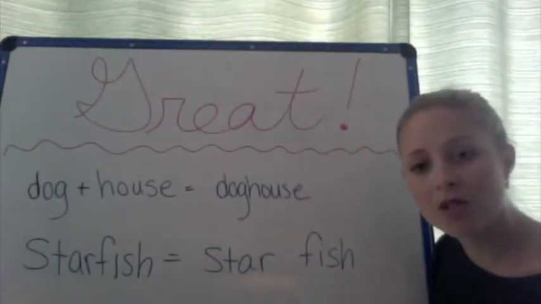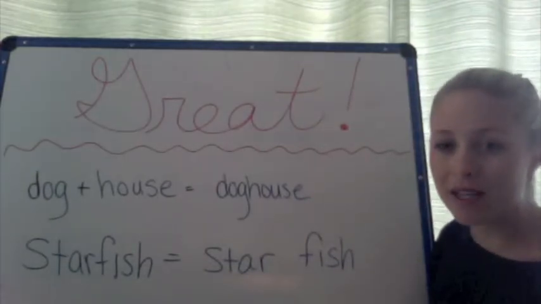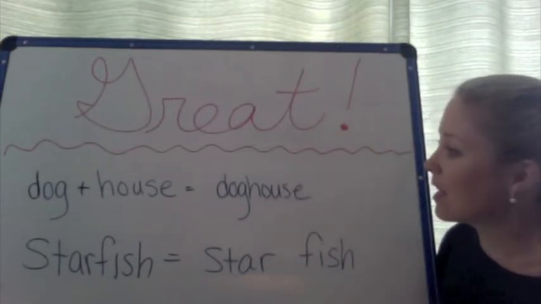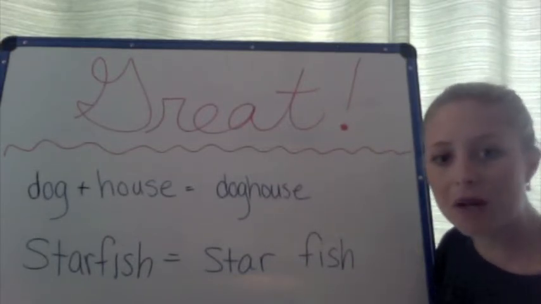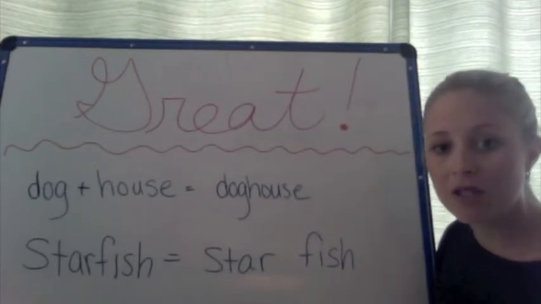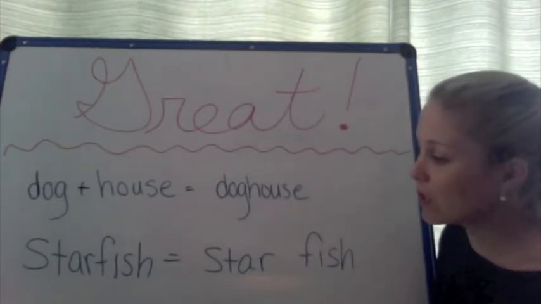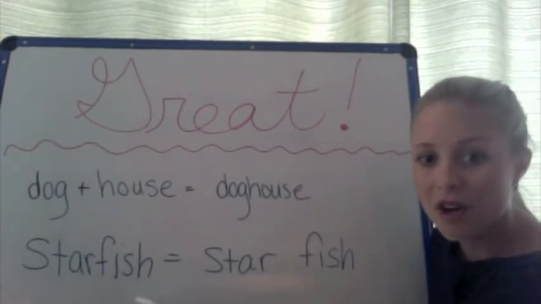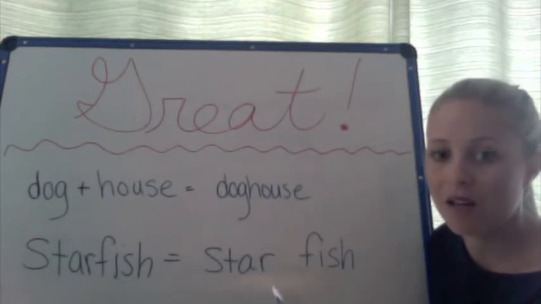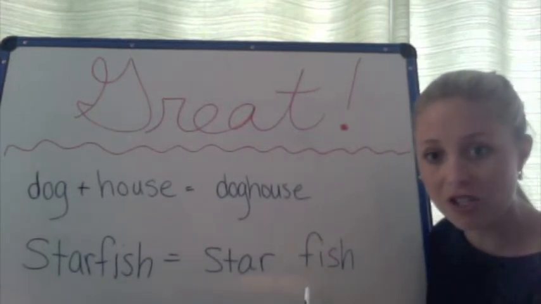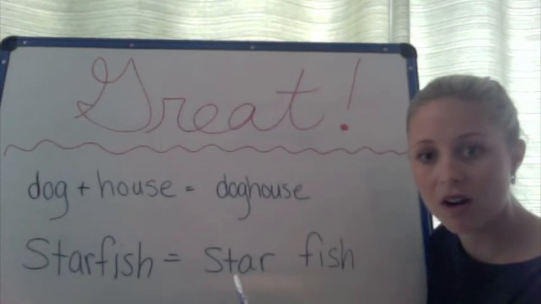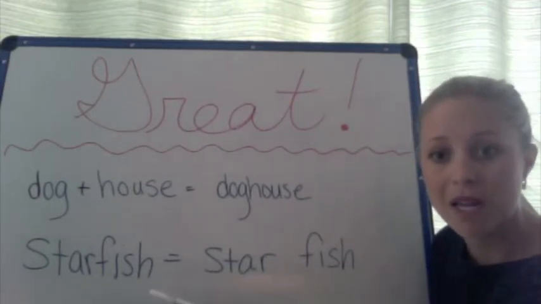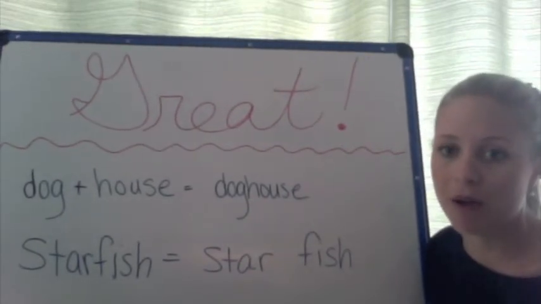The last thing that I want you guys to remember that's really, really important, when we have compound words, we need to remember that these words have their own special meaning separate from the two small meanings. For example, starfish. We know that the word starfish doesn't mean that we have a star in the shape of a fish or a fish in the shape of a star. It is its own separate special meaning, and that's what's tricky about compound words.